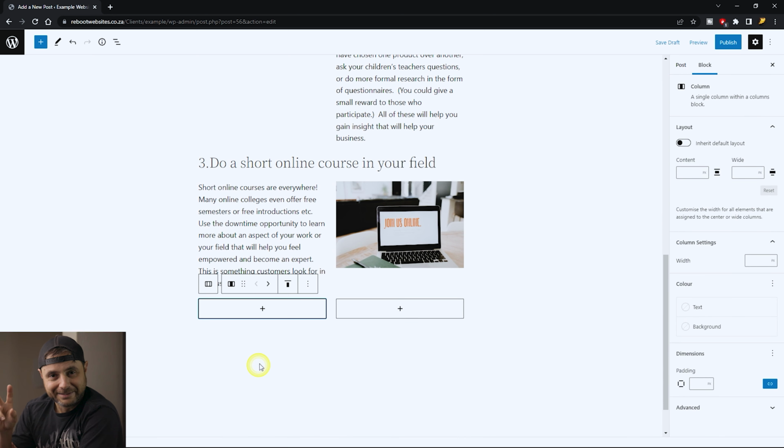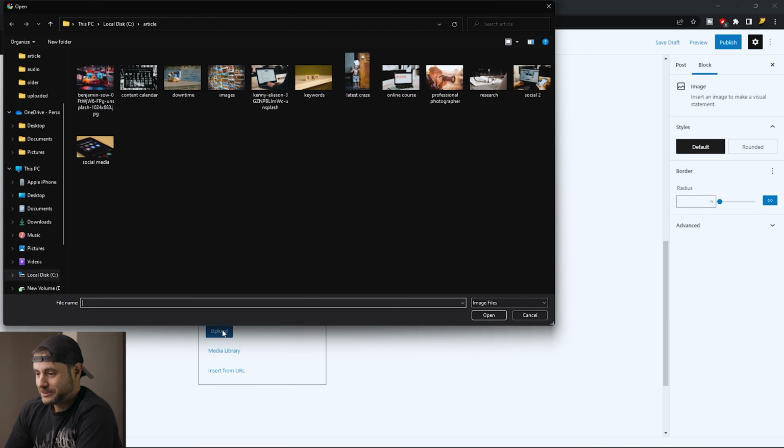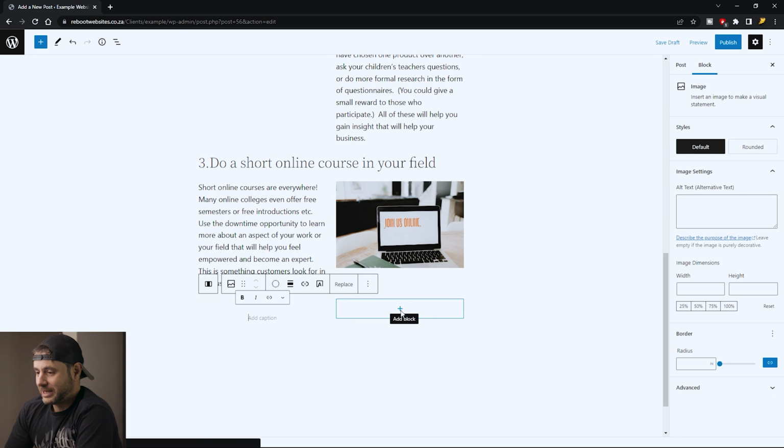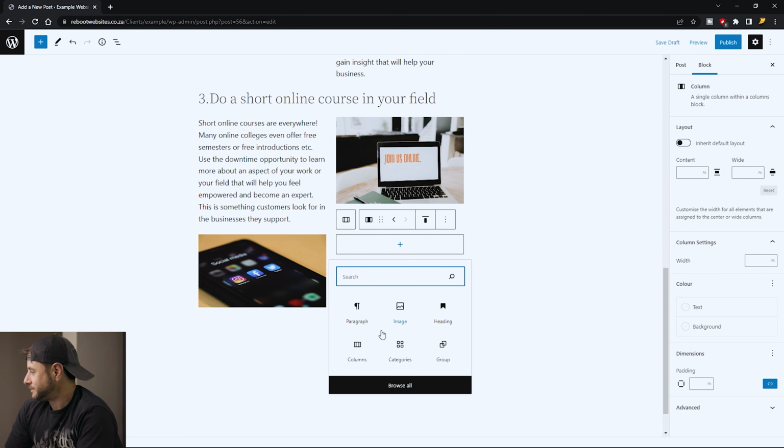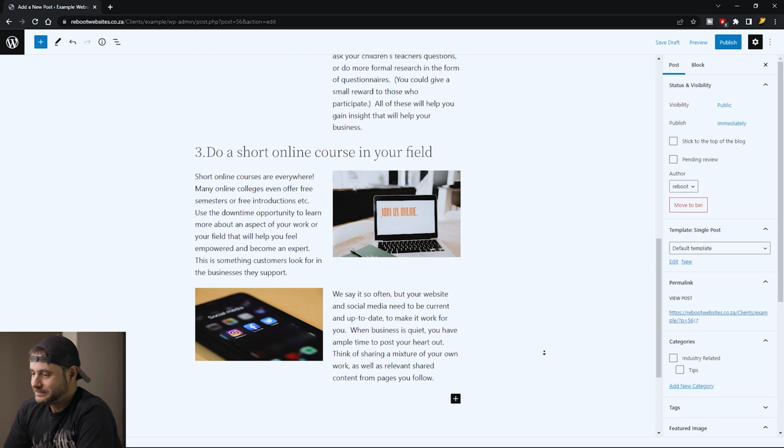Again, I'm forgetting the heading so that we can add it again and drag again. You can see it's very repetitive here. So I want to make sure that you feel comfortable with this. Let me upload my image. And on the left, I'm going to have my paragraph. Now we can add that heading that we forgot.